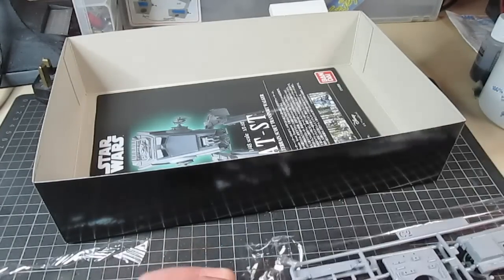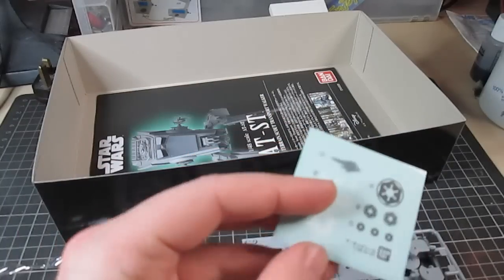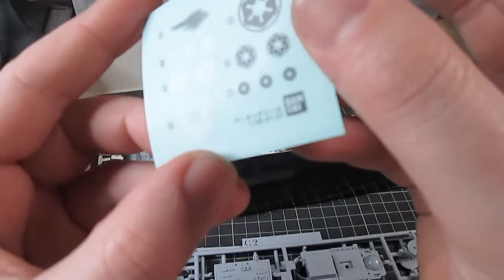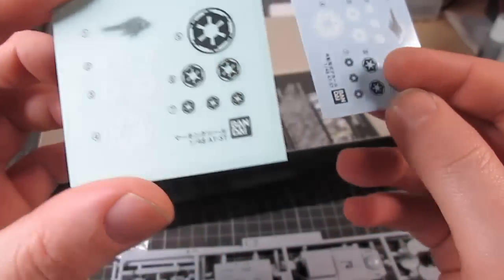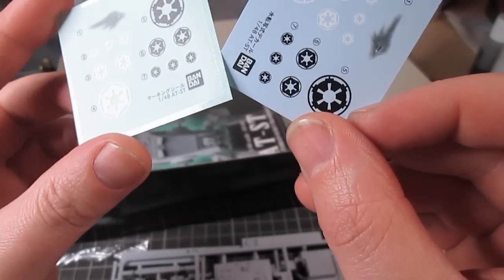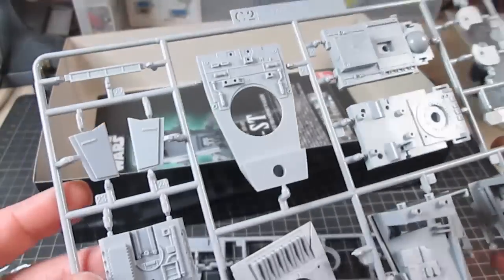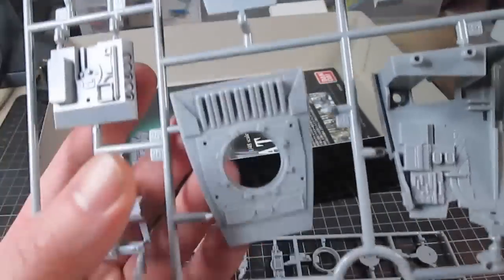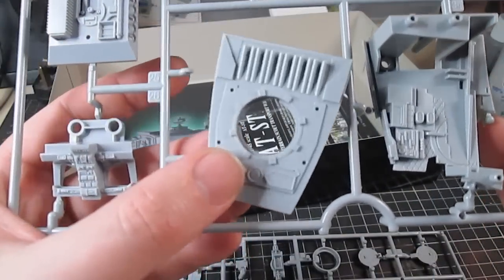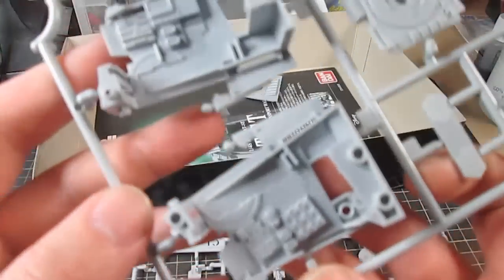More bits and bobs. Let's see what we've got here. So in traditional Bandai style, we have stickers or transfers to use. I like that blast mark. That's very effective. However, I shall be doing a proper blaster mark. Hopefully I can talk you through how I do that. Ooh. Must be careful with this. Yep, that's fallen off already. Never mind.